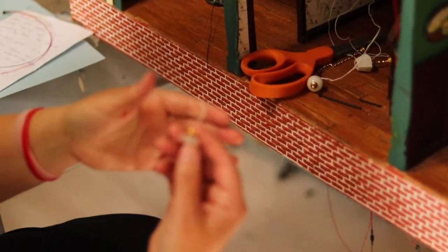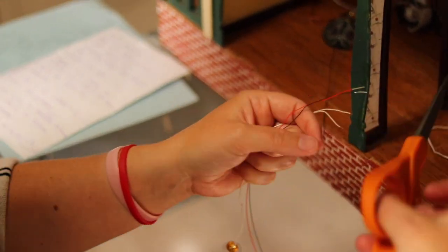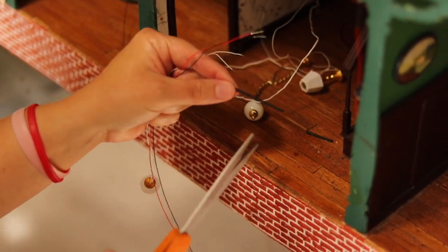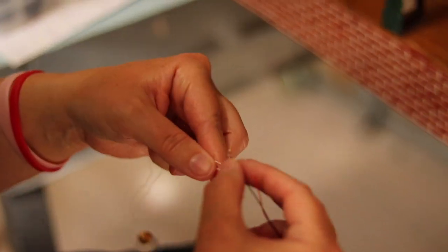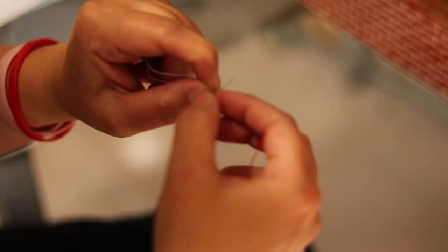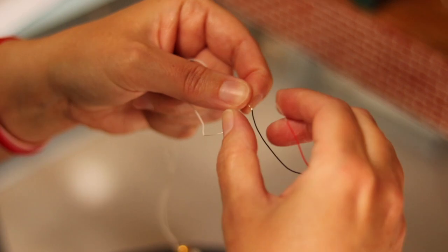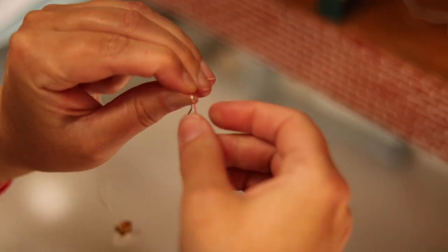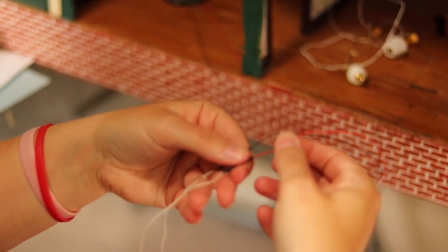Since this light works, I'm going to go ahead and wire it. I take the Evan Designs plug and slide the heat shrink tube on — you can trim it with a regular pair of scissors. I thread the heat shrink tubes onto the LED extender itself rather than on the light; for me that's just easier, personal preference. You twist the wires together, and another great thing about these LED lights is that the wire is so rigid it is so much easier to twist than round wire. With round wire I would get so frustrated with the wires coming apart before I could even put the heat shrink tubing on.